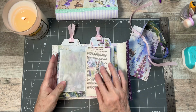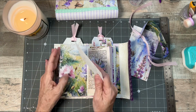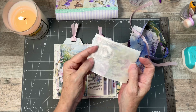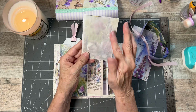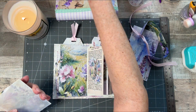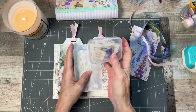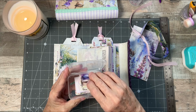Turn it. For this comes off, it's magnetized. So there's a magnet under here, and there's a magnet back here. And this, with Henrietta inside, I don't know if you can see her because I used my embossing folder on the glassine, but this is why I have this in here, because I'm not really through with my journal. And I'll take my sentiments and my words, and I will glue them to pages as I journal.